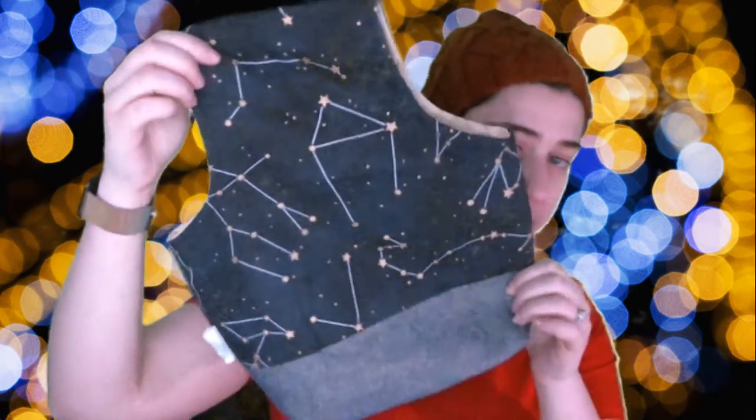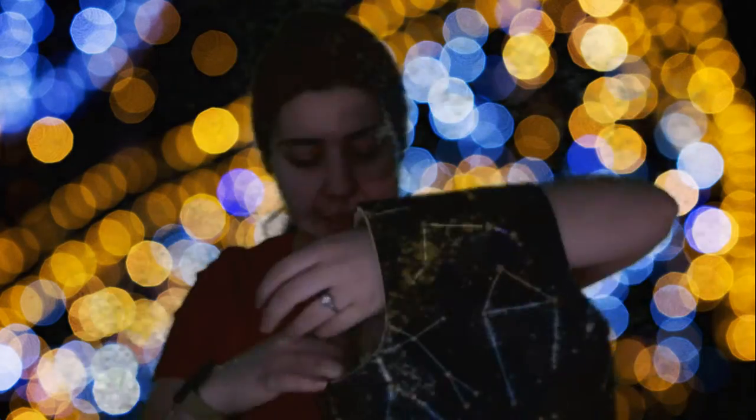My friend Carol, who I know from my local yarn shop and knit group, is now making bags and she goes by Single Strand Studio. I got this bag from her — it's navy blue with constellations and stuff, and it's got a shiny dotted fabric on the inside. It's a really nice bucket bag that fits on your arm. I'm really happy with it. It was on her display and was the only one in the booth, so I asked if I could buy it and she said yes.